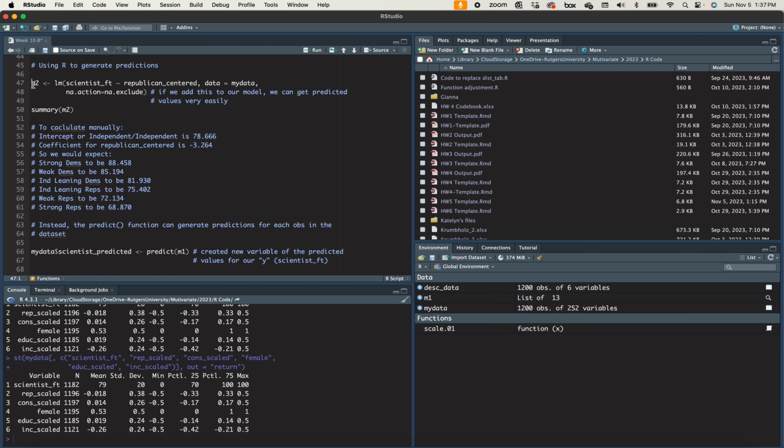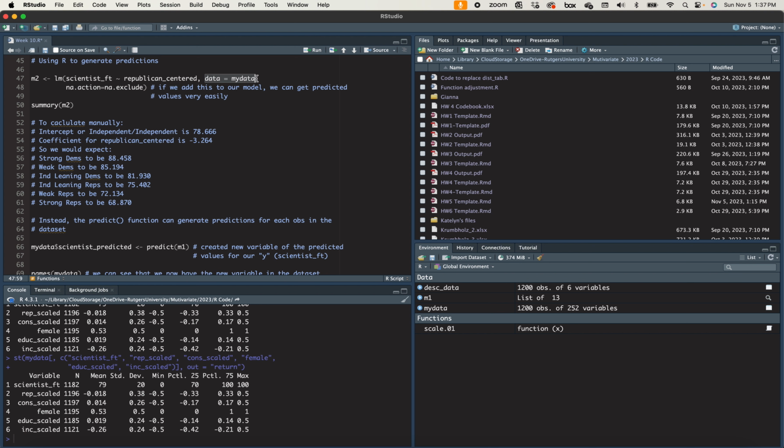So instead of running the model like we did last week, where we just had lm and then your DV tilde your independent variable, we're back to bivariate regression here because this is from homework 5. And then the data set, just by itself, we add this last little argument, na.action equals na.exclude. It's telling it to exclude missing values.